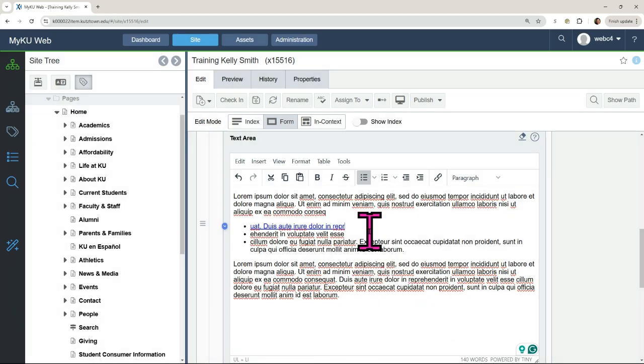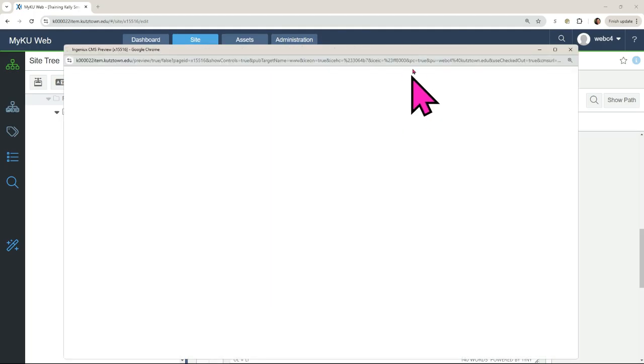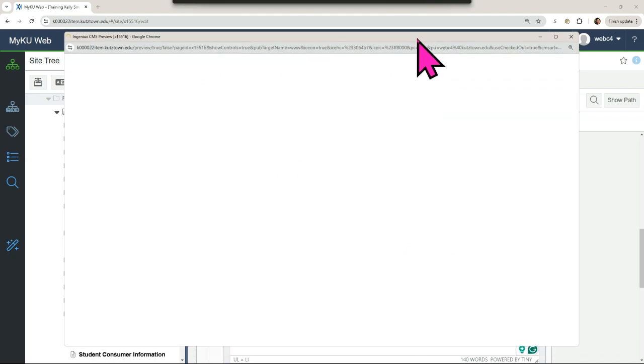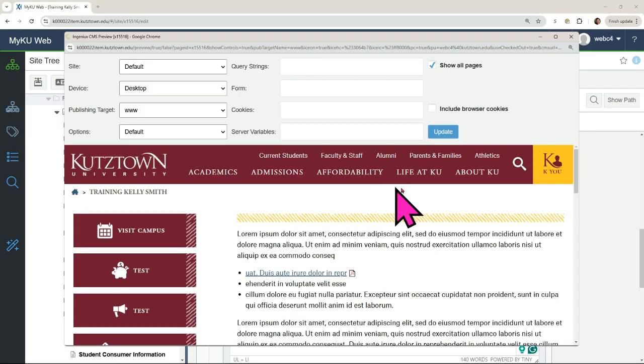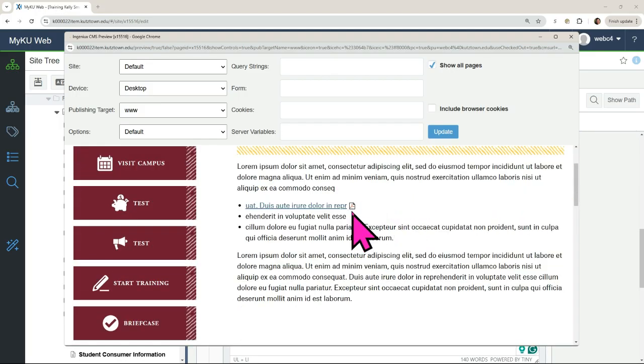Now, if I click Insert and I save by clicking the Save button in the icon row underneath your tabs, and then in that same icon row, your preview. This will now show you what your text area looks like, including that link, and how defining the class also puts an icon right next to the link.